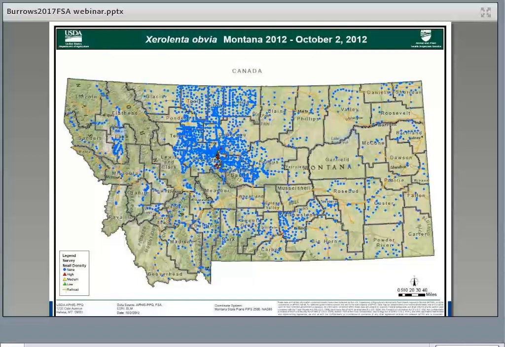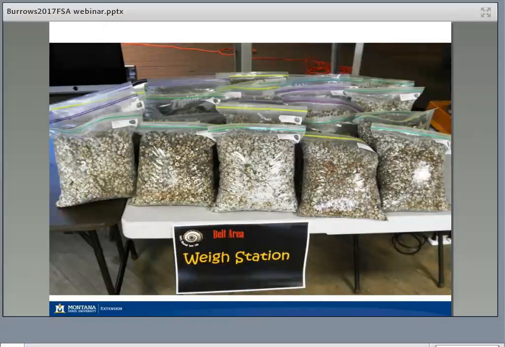And actually, this is a map of their survey in 2012. After that first identification, they did a survey and basically found it along all the roadways. It possibly had moved during mowing operations. That seemed the most obvious because you can wound these snails with a mower, but you cannot kill them. They're very, very hardy. And this is one day's collection by some kids. They had a snail roundup in the belt area, and that's how many snails they collected that day. So quite a large biomass.